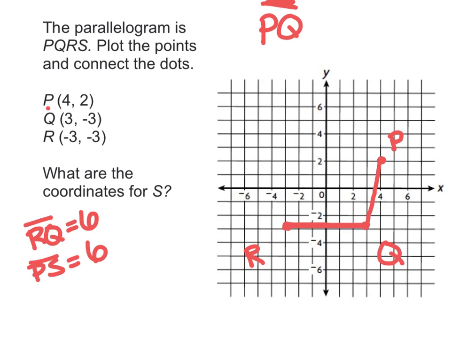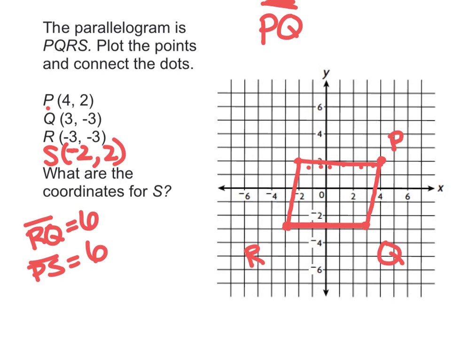So I'm going to start here from P and count backwards. I wouldn't want to go this way because that's going to give me a really weird looking parallelogram. So 1, 2, 3, 4, 5, 6. And this corner here, let me get my marker. Oh, I lost it. 1, 2, 6. Okay, that corner there should give me a full parallelogram. Now I just need to tell them what point that is. So it looks like it's, let's see, 1, 2, negative 2, positive 2. So S is negative 2, positive 2.